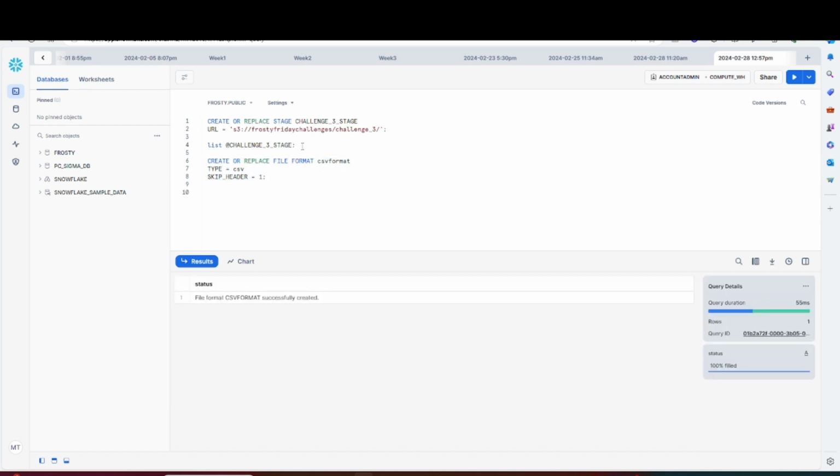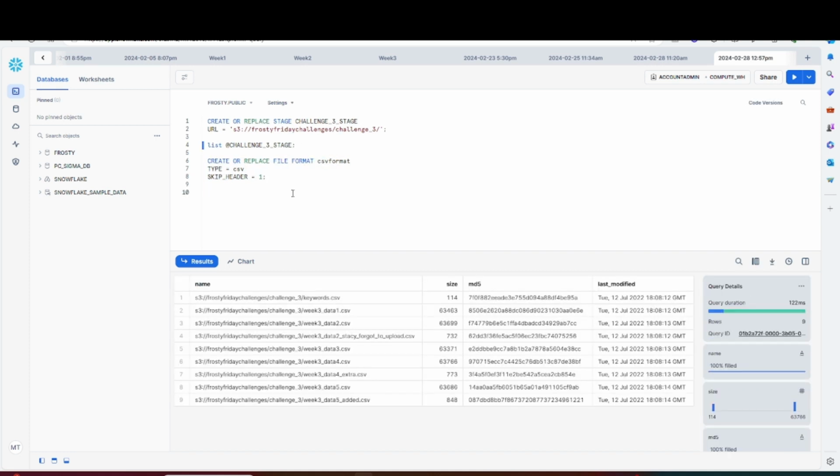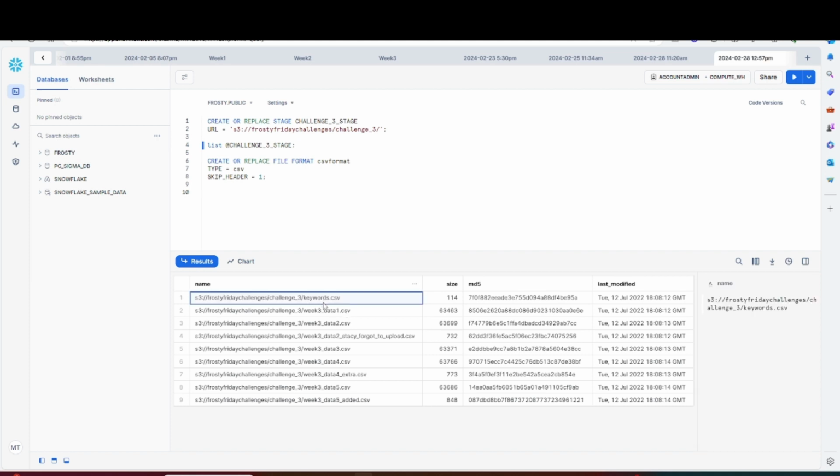All right, going back to the Excel sheet, let me quickly see how many columns there are. Let's pick up any of these. Pick up the first one, keywords.csv for now, because I do understand that keywords.csv is completely different compared to those files here, because the prefix is week 3 underscore data.